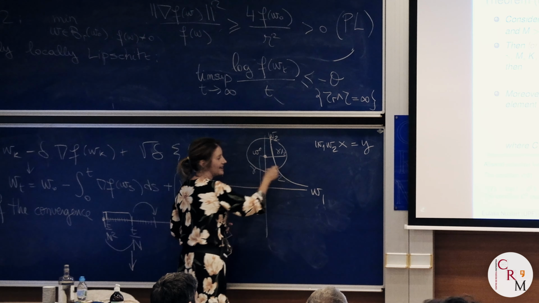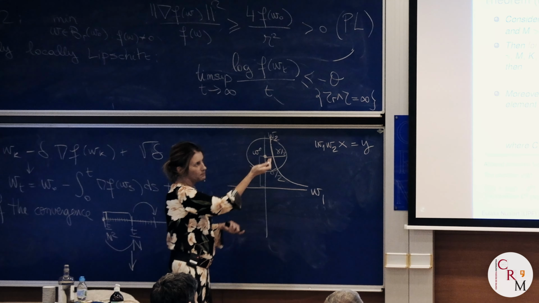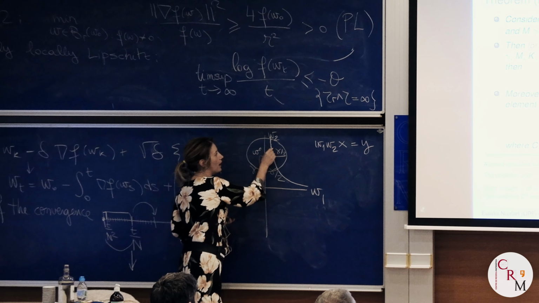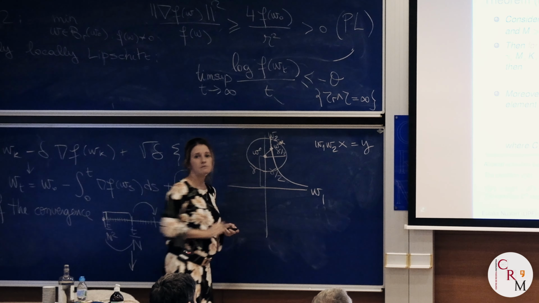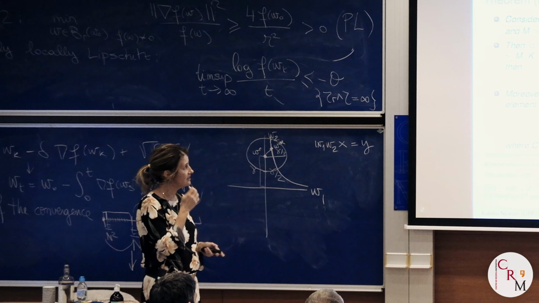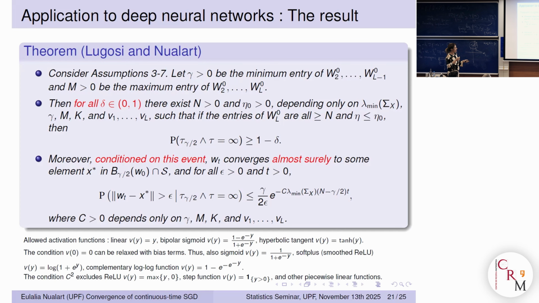So here we have all this set of global minima inside the ball, okay? And what we are proving is that with probability as large as you want, depending on gamma, this converges to one minimum here, W star. Okay, so this is the toy example that shows the kind of initializations that we are looking at. And again, conditional on this event, it converges almost surely with an exponential rate that depends on all the parameters. So this is the idea. Okay, so this is the set of activation functions that you can use.